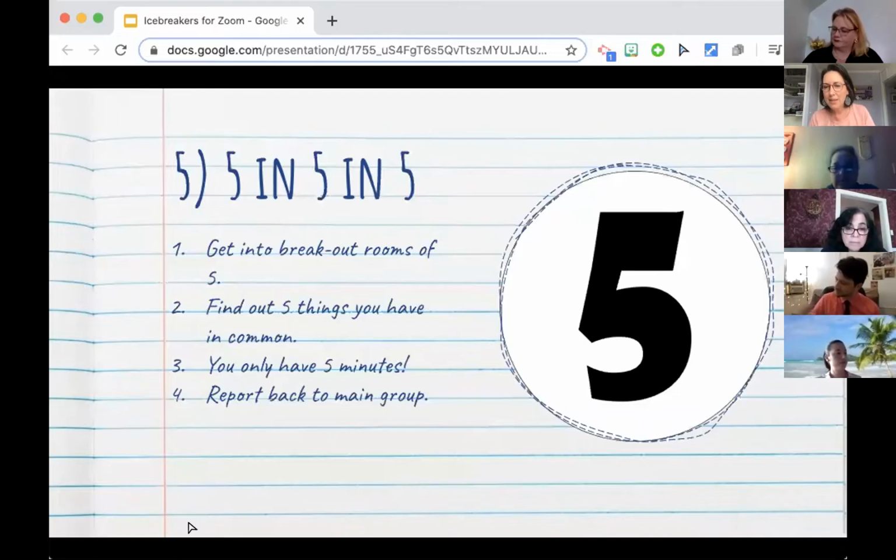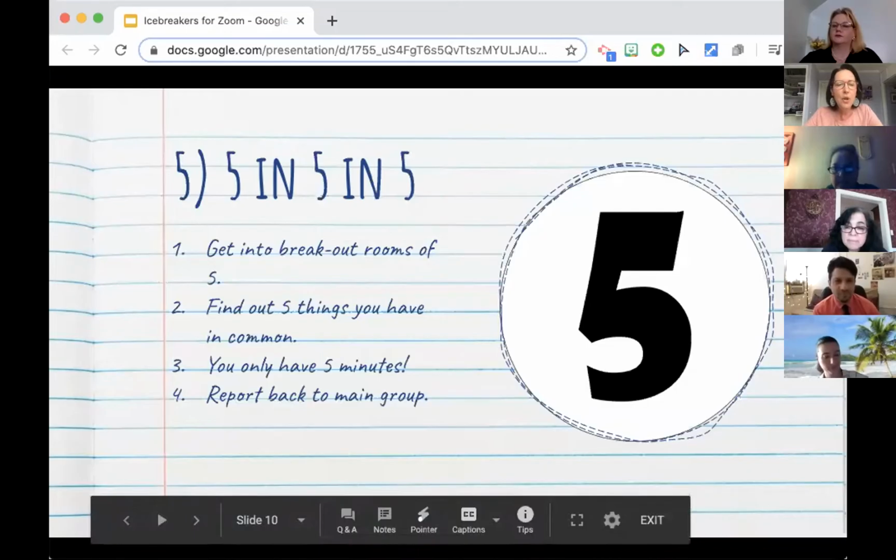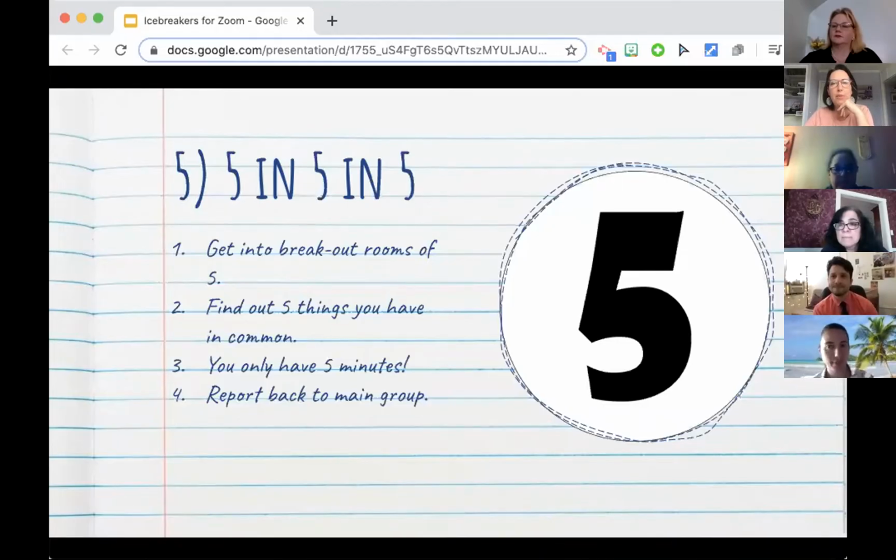And I'd like someone to nominate themselves as a group leader. I would be really grateful if you do that in your group, so that when you come back, you're going to quickly put in the chat the 5 things your group had in common. Okay, so I am going to put you now into the breakout rooms. And with Zoom, I think you are able to automatically assign people. I'm sorry, Nestor, go ahead. I think you need to unmute us before you send us to the rooms. No, it's okay. You can turn your mute on or off once you're in the room.